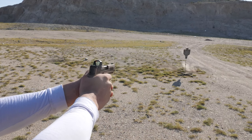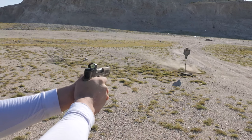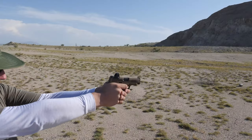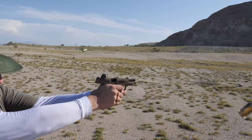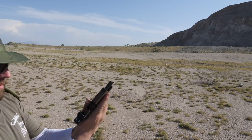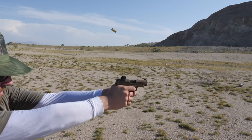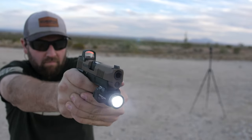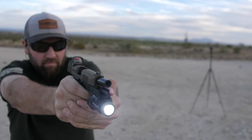Shortly following, in 2019, SIG upgraded the P365 and released the P365XL to the market, which features all the perks of the P365, but now slightly larger, which also means a larger capacity. When I purchased one of these a few years later, it quickly became my everyday carry due to its compact size and impressive capacity.